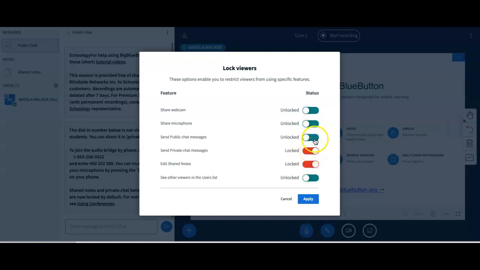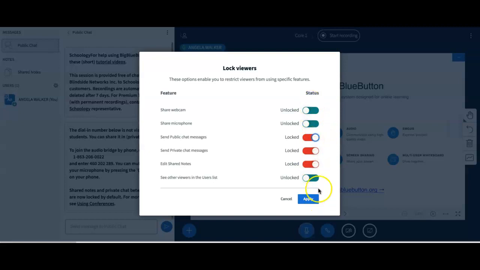But if you also want to turn off the public chat because they are not being appropriate in the class or something like that, you can certainly just click it on and off this way. You can turn the edit for sharing notes on and off. This one is seeing other viewers in the user list. That is not where you can see other viewers as far as their camera and their pictures. It basically just removes their name so you don't know who they are. It's literal, as the viewers of the user list. The list of names will not be populated anymore.